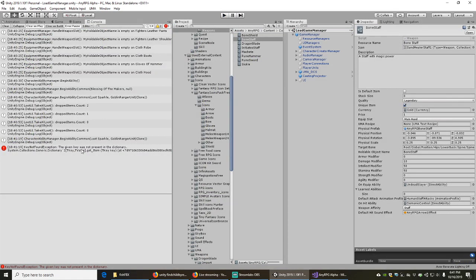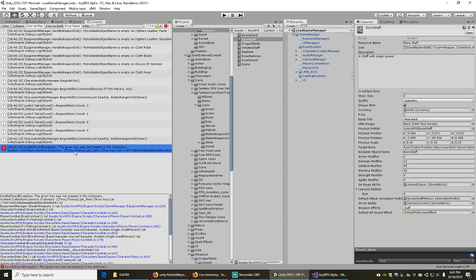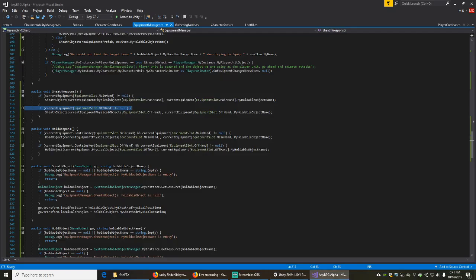Okay, awesome. And actually, wow, we got another null reference error here in the sheath weapons code. Did I forget to add? Yeah, look at that. I forgot to add those safety checks in here. Okay. So we've got a couple more things to fix here.